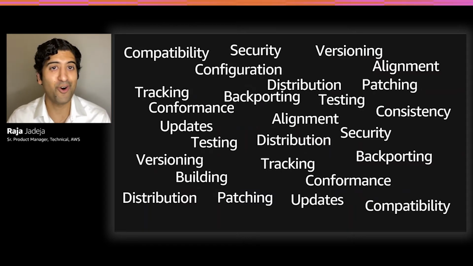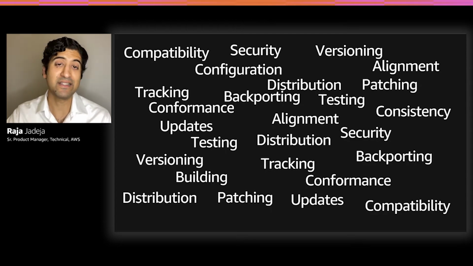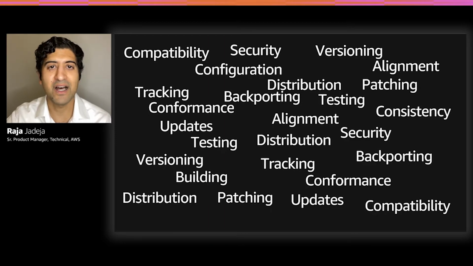And so what that means is all that work that I talked about earlier with version tracking and building new versions, making sure they're fully repeatable, making sure they're consistent across different application teams, patching them, tracking all those different versions, compatibility testing, ideally checking to make sure that they're conformant, aligning different versions across all this. You're doing that yourself, right? Those customers have to figure those bits out all on their own. And right now, there isn't a great way for us to externalize some of those learnings that we've had with EKS and make that possible for customers to adopt as well. They've got to figure it out themselves.